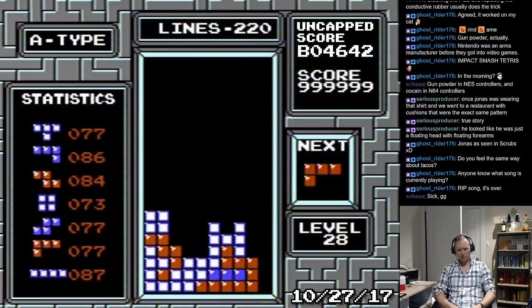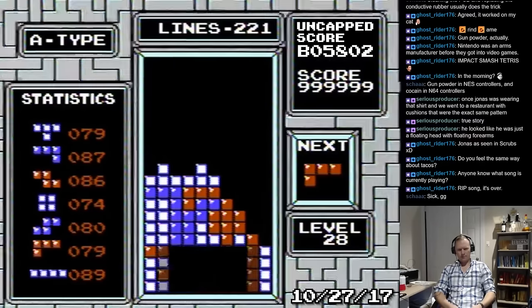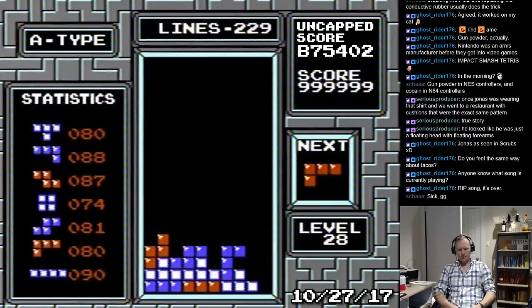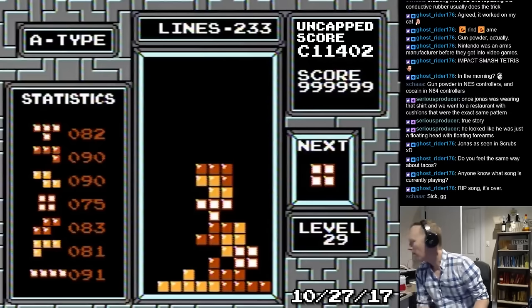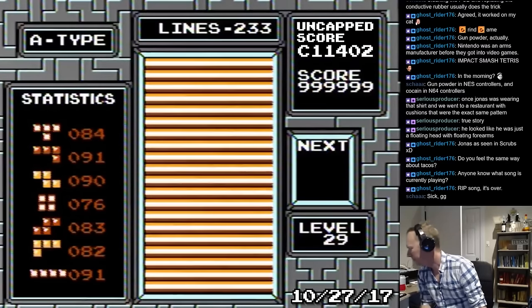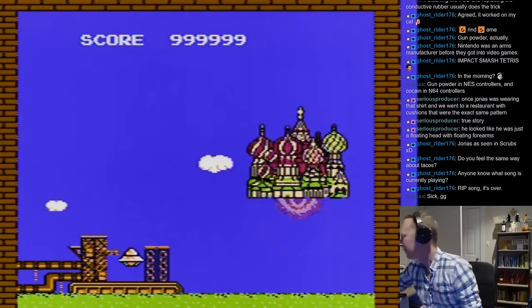Jonas goes into level 28 with 1 line left to burn for a 1.2, and takes it. Jonas gets a 1.2 million score of his own, and he doesn't even know it at the moment. As far as he knows, it's just a casual game. "I max out midway through level 26, and some play afterwards." And it's at this point that it sets in that 1.2 million is perfectly achievable for high level players.